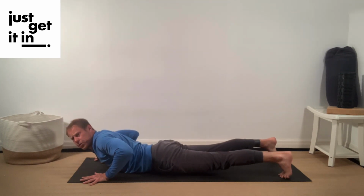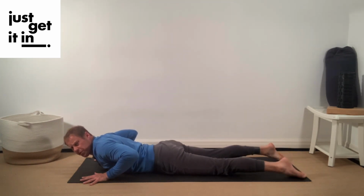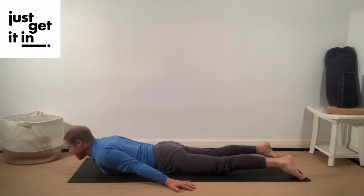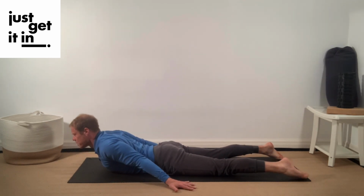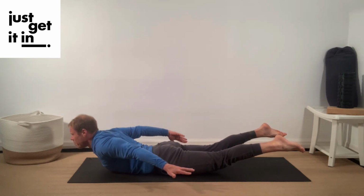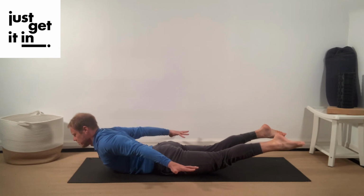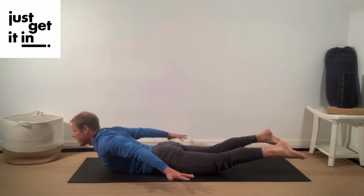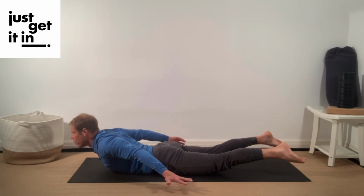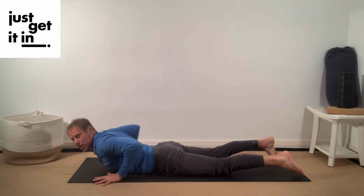You're coming into locust pose. Tops of feet to the floor as always. Reach the arms back, palms facing down. Lift the head and chest. Lift the back of the arms and then lift from the middle of the hamstrings up the legs. Good. Shoulder blades, try and draw them a little bit together and down your back. Create some tension through those spinal extensors. Nice. Breathe out, release that.